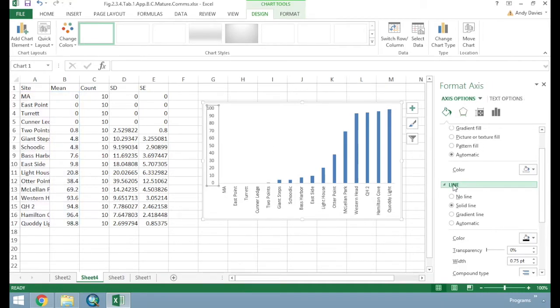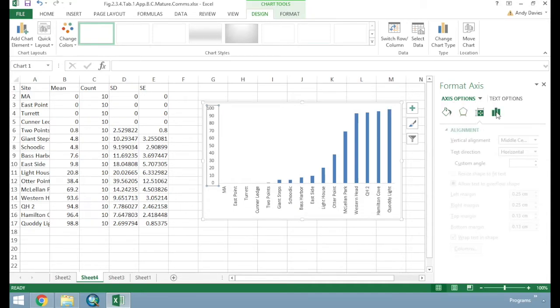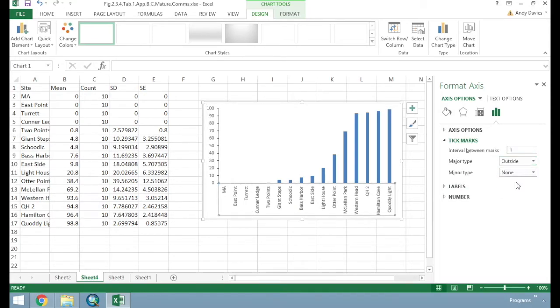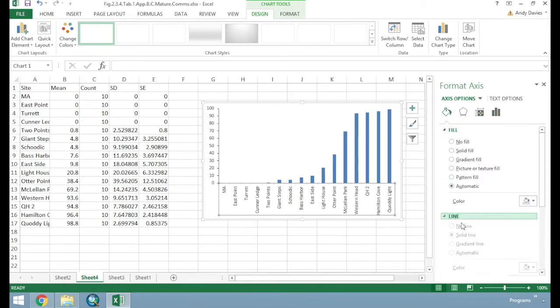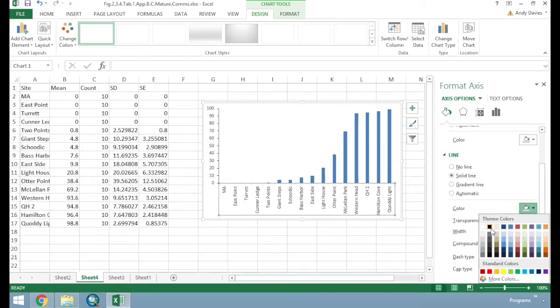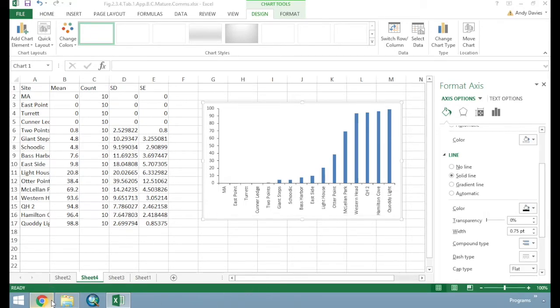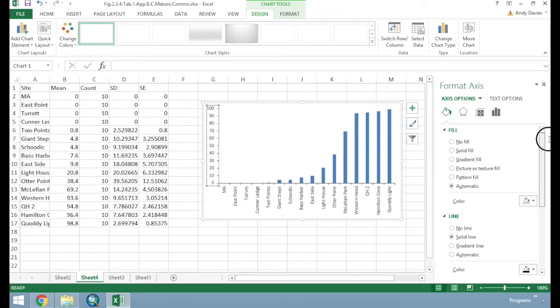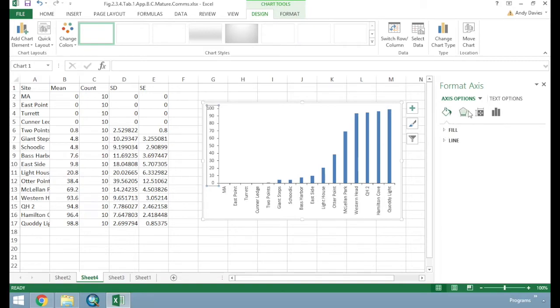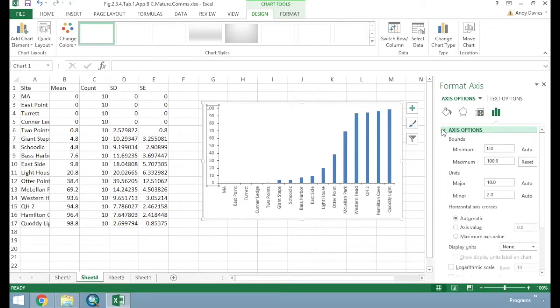I also want tick marks if I can find where they are. I'm just going to change the break, or attempt to change the break, to match the previous figure.